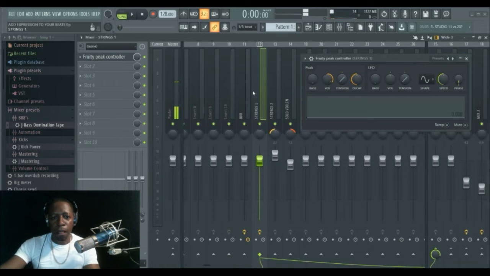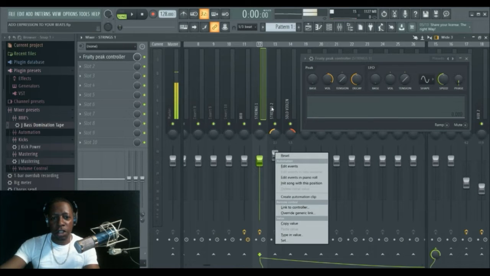on this, I'm gonna go to the volume on my second strings part, the first melody part here, and go to link to controller.